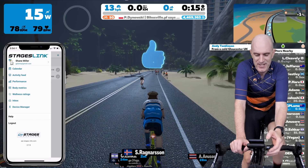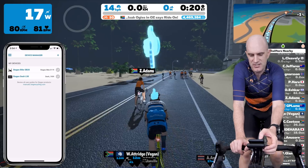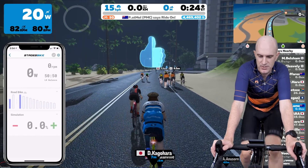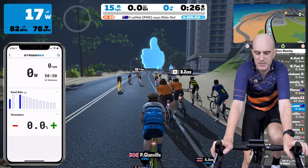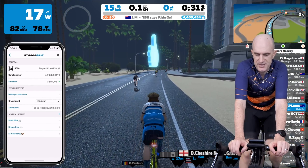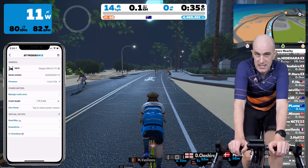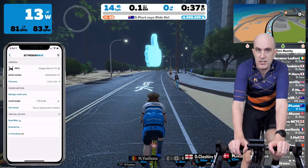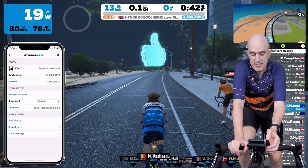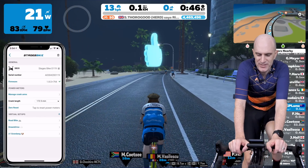The Stages Link app is open - click on Device Manager, which allows us to connect to the bike and manage it. It goes straight into monitor mode or preview mode of the gearing systems, but forget that for now. Let's go to the configurations first. We have the bike name, serial number, firmware is up to date, manage crank arms, crank length - that has to be set within this application depending on where your pedals are installed on the bike for correct power accuracy. You can do zero offsets there.